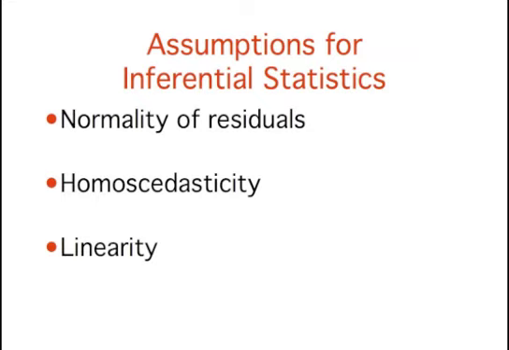As in the case of simple linear regression, the residuals are the errors of prediction. Specifically, they are the differences between the actual scores in the criterion and the predicted scores. Significance tests in multiple regression assume these residuals are normally distributed. It is also assumed that the variances of the errors of prediction are the same for all predicted values. Finally, it is assumed that the relationship between each predictor variable and the criterion is linear. If this assumption is not met, then the predictions may systematically overestimate the actual values for one range of values on a predictor variable and underestimate them for another.